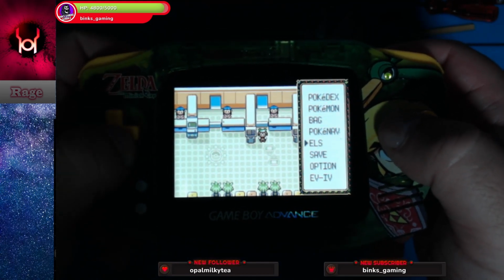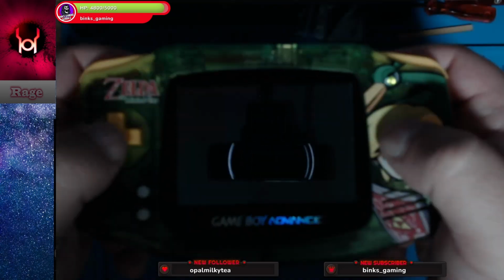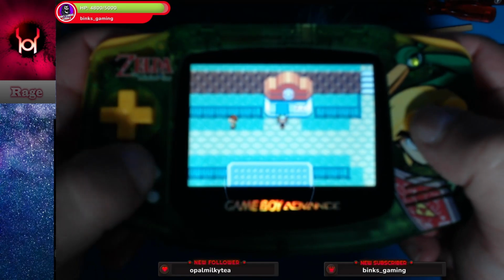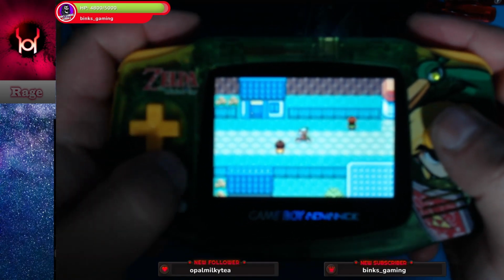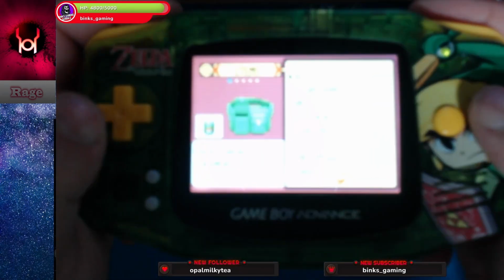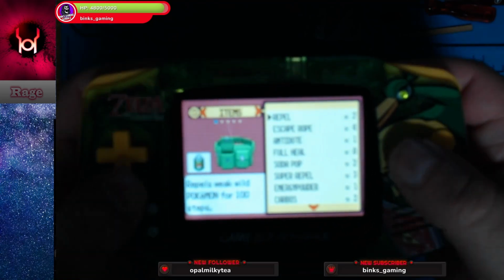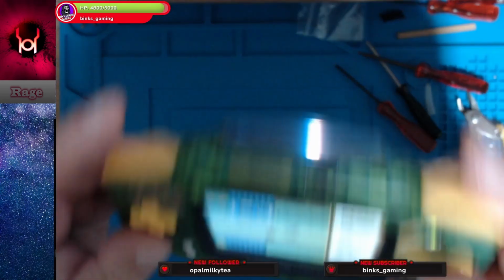Up, down. So start works. Yes, I'm running indoors. Leave me alone. It's a mod and I love it. It's one of the best parts of this mod that you can run indoors. Select works. Alright, what do you use left and right for in this again? Let's get a bag. Do you use left and right for this? What do you use left and right for in this game? You don't use these in this game, do you?